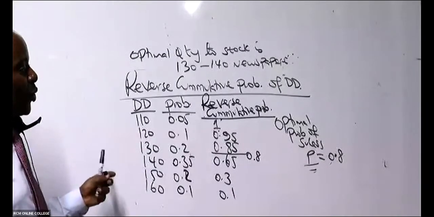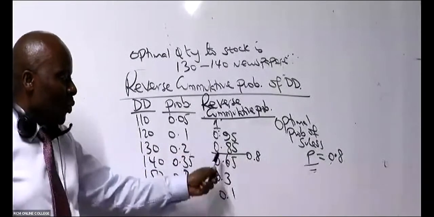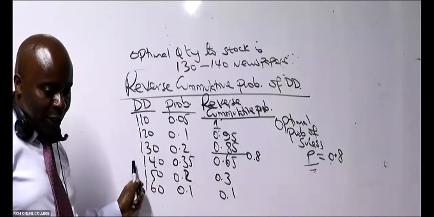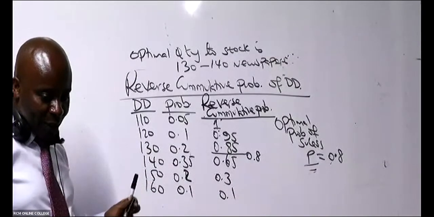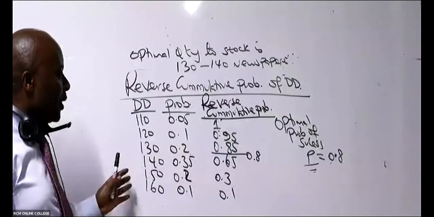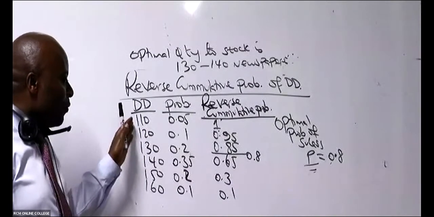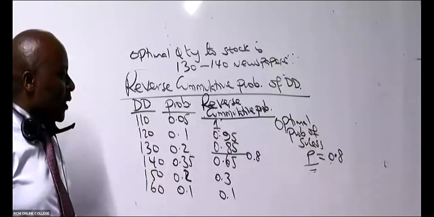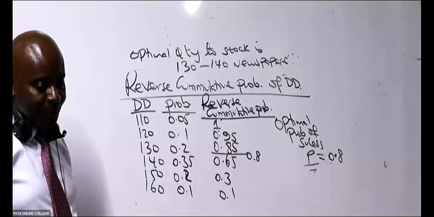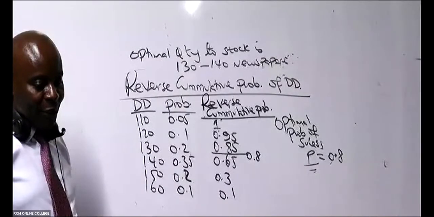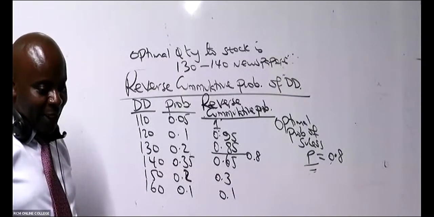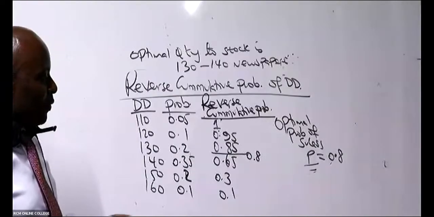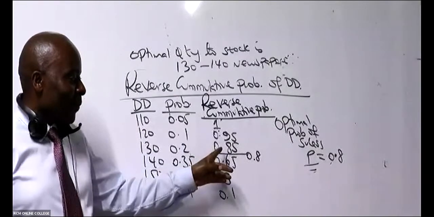All right. So the optimal, the 0.8 is in between here. It is 130 and 140. You don't have to rearrange them. But of course, they will give you these figures from the smallest to the highest. It will always come like that for perishable goods. Average, no. Because you see, average now will be having 3 numbers.